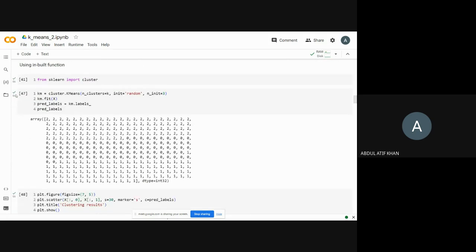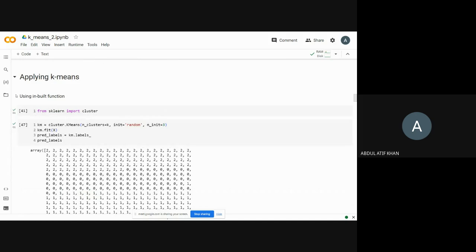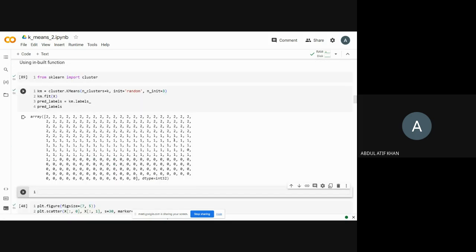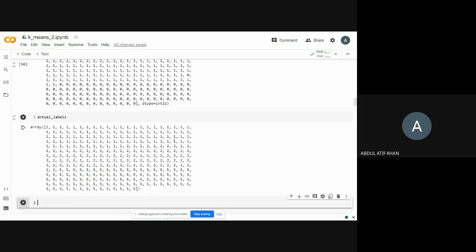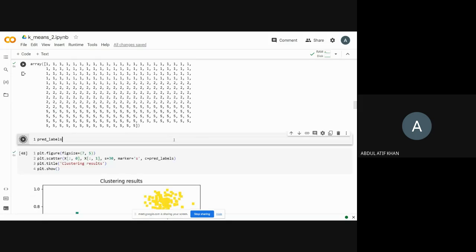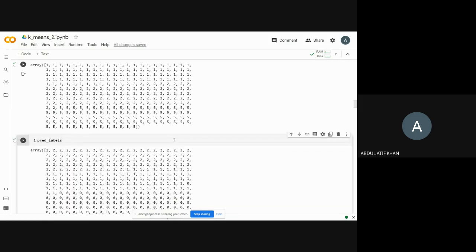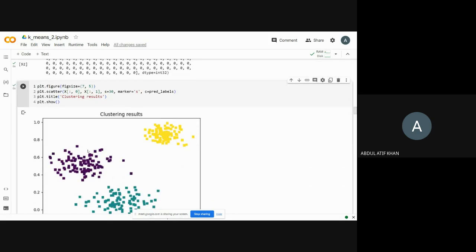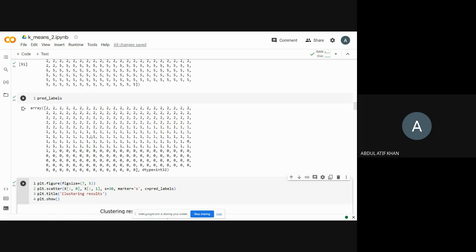So what is the challenge? One of the challenges while calculating external measures in clustering is this. Here you can see that in this G12 data set, these are the actual labels and these are the labels predicted by k-means. When we run it, we can see that our k-means algorithm detected the clusters well, but the cluster labels are different.